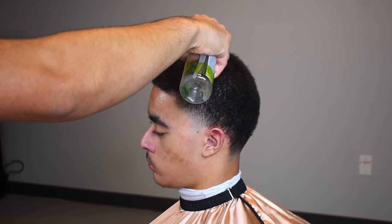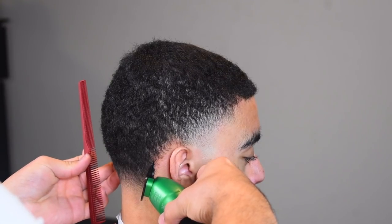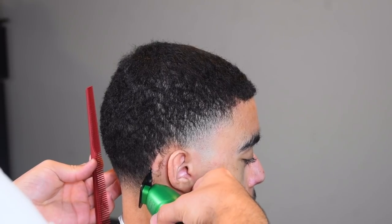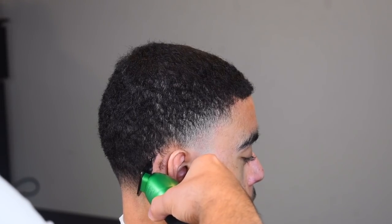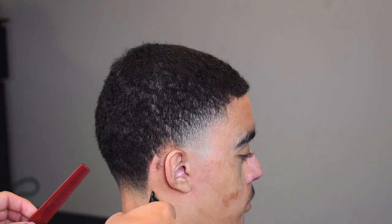So right here is where we add some wave foam. I'm not sure what brand this is, but it was a new brand. I usually use this other brand. It's basically like a mousse for the hair, styling mousse, just to lay the hair down. I don't use this on wavers. I use this on big transformation cuts like this. Like if I'm cutting off a lot of hair and I wash it and it's still sticking up in some areas, I'll lay the hair down with this.